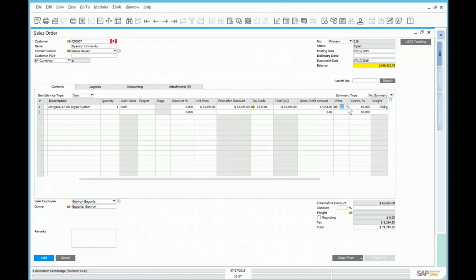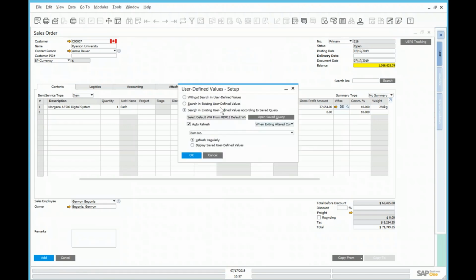The reason why I know there's a formatted search is because there's a magnifying glass on here, right? So if I do Alt Shift F2, I can bring up the formatted search.